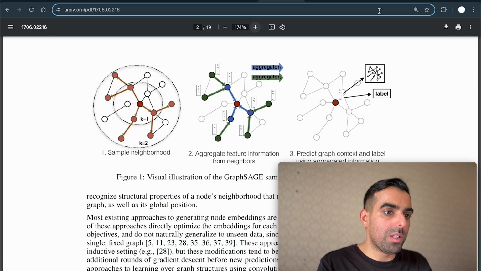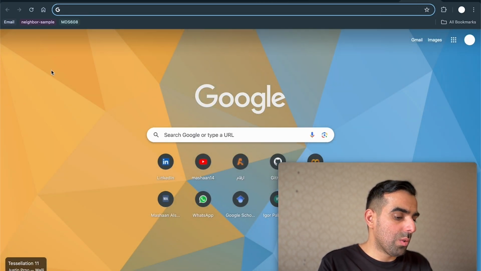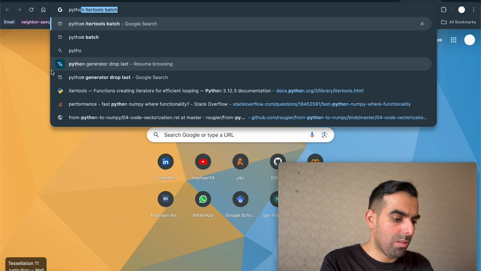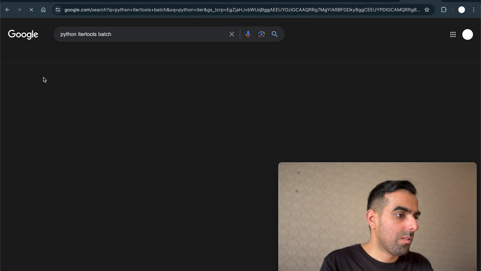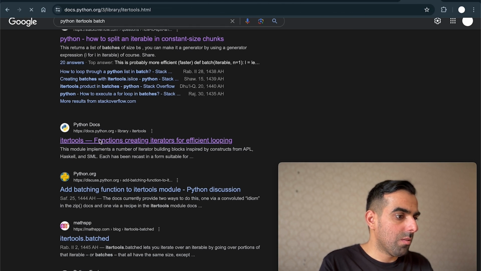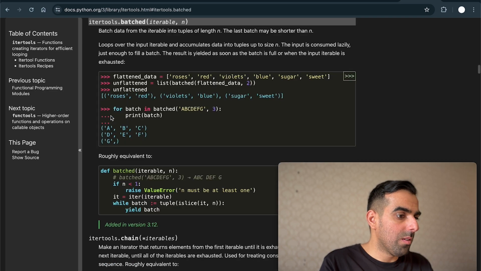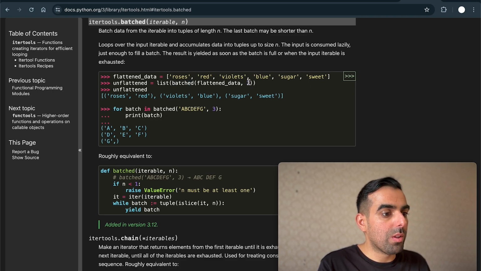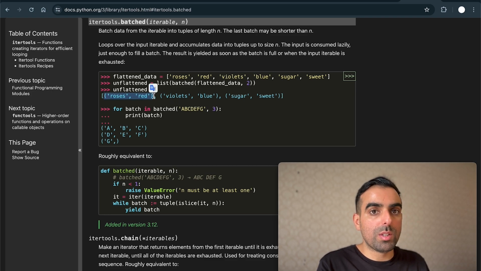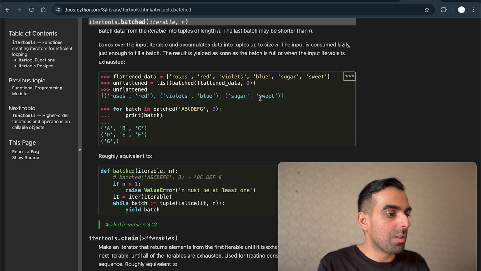I think Python has natively introduced a function for this. Let's go to the Python docs. I think it's called batched in itertools. Yeah, here it is. If you pass this list, roses, red, violets, blue, sugar, sweet, to batched with batch size equal to 2, it will cut it into tuples: roses red in one tuple, violets blue in another tuple, and the last tuple has sugar sweet.